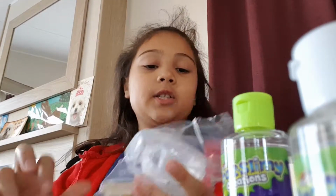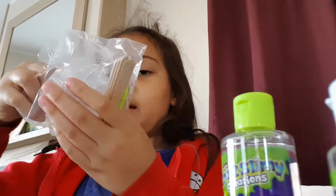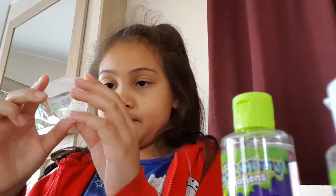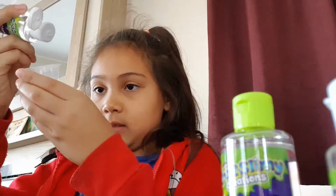Yeah. Okay, so let's get the instructions. Measure 15 ml of clear glue using a supplied measuring cup. So I'm making two pieces. Okay. I think we're gonna take the small one. And the measuring cup. 15 ml. That's quite a lot, to be honest. Okay. But I don't know what it says, because I can't see properly.